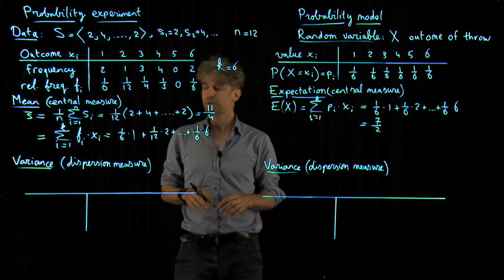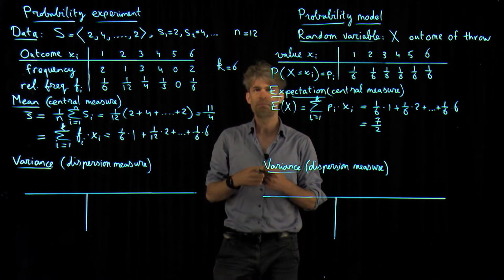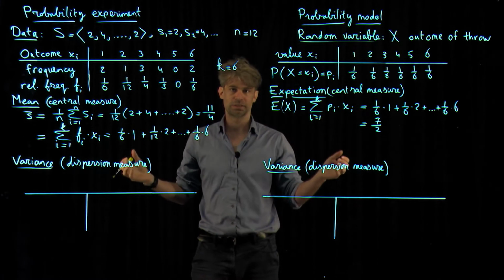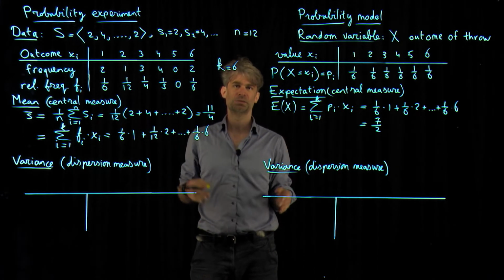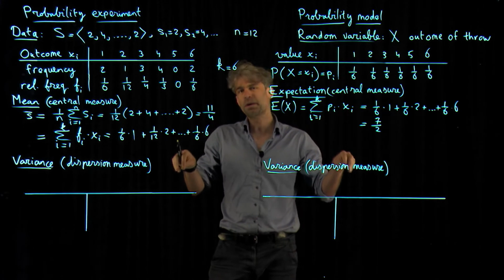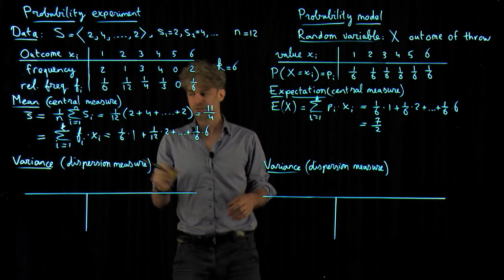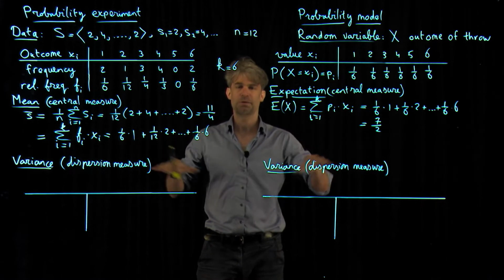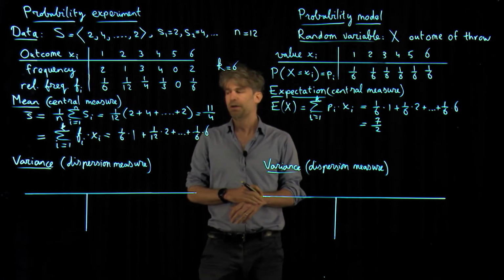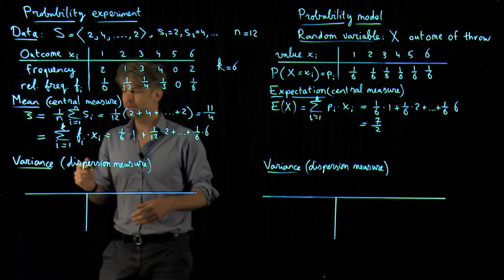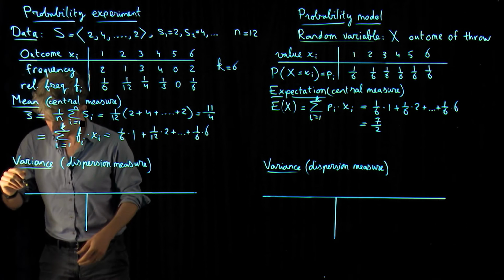Okay, so this is the central measure as it is in statistics and in probability theory. Now there are also dispersion measures. These are measures that tell you something about how the data is distributed. The mean just tells you around which number it more or less is distributed. The variance and other dispersion measures tell you about how it's spread. Well, how do you compute it? It's actually the same in a sense for both cases.